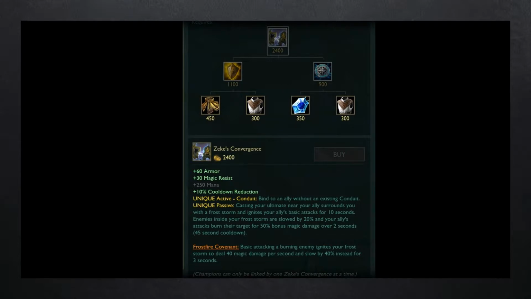Now, normally I don't talk about balance stuff just because it always changes and I'll be here all day. Plus, I'm not the best at talking about balance because I don't play everything. I can't comment on stuff like that. That's why I don't do balance. But there is an item rework in this patch to Zeke's, or Zeke's Convergence, as it's now called. The idea is it's basically the same item in terms of its stats overall. However, it has a new passive to it.